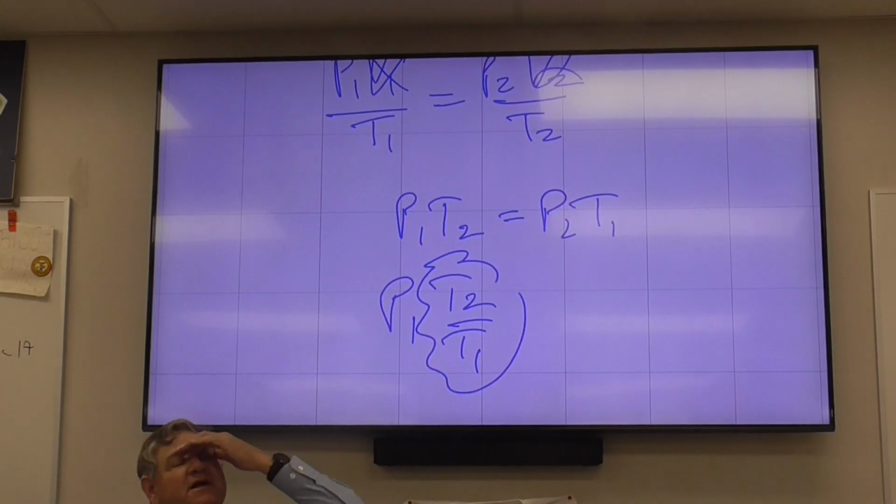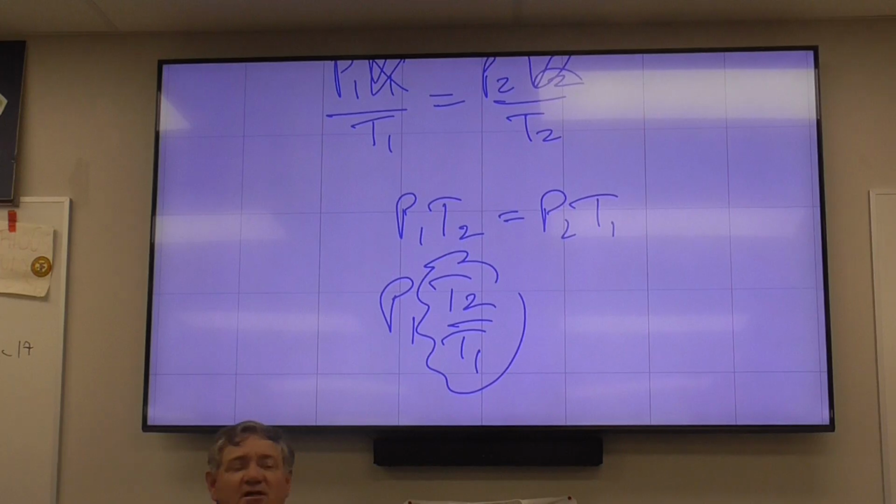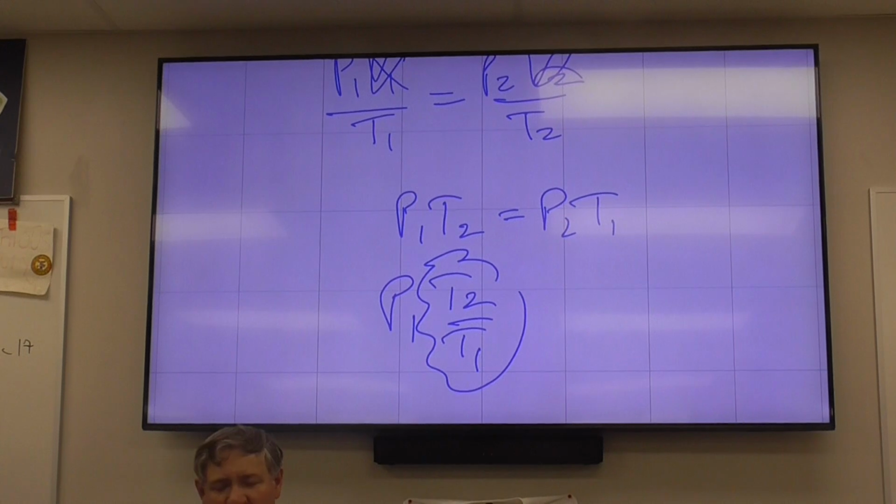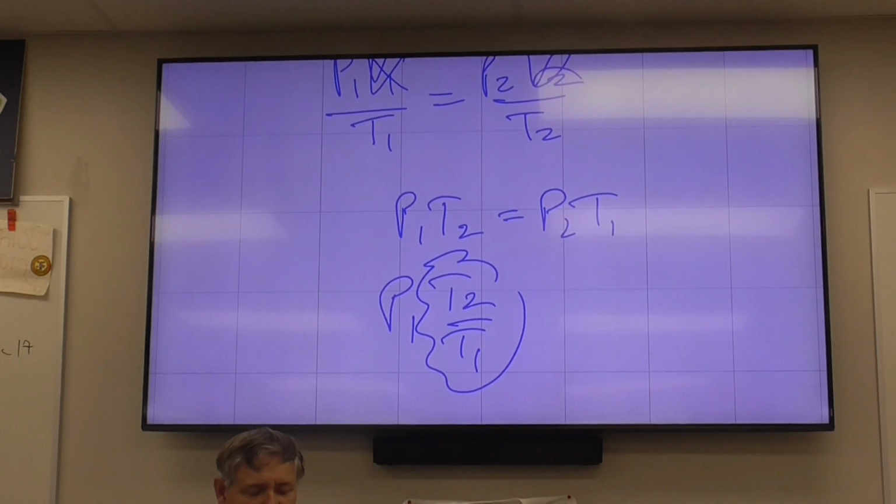Now, at this point, let's say you have no idea of gas laws, you don't know anything, you go, man, I don't know which temperature to put where. Well, first off, can you leave the temperature in Celsius? Absolutely not. This temperature has to be in Kelvin. You cannot work with 40 and 20, okay? You have to work in Kelvin because that's what atoms feel.